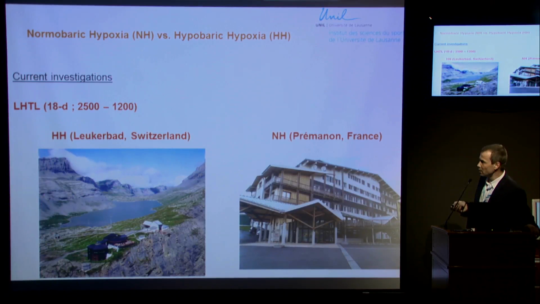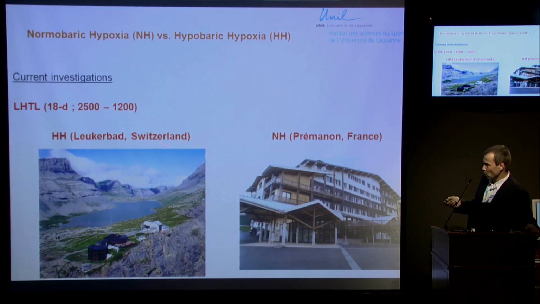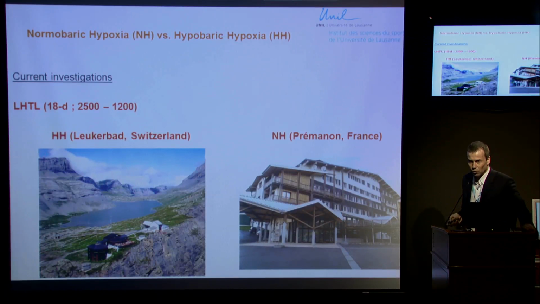And then we got the funding, and we're going to do that this summer, to have two live high, train low training camps, one in Prémanon, in normobaric hypoxia, and the other one at the same altitude in a Swiss resort. And in this setup, we will measure applied parameters of performance and hemoglobin mass and so on. But we will also assess, in a practical way, the quality of the sleep. And I can't remember exactly who mentioned that it's probably a very important parameter.